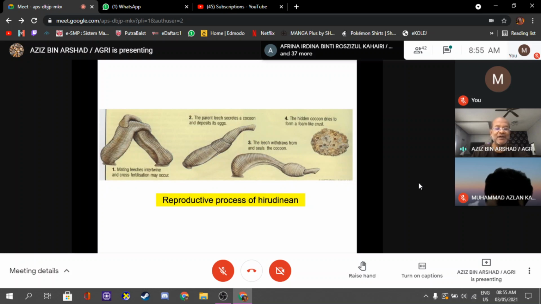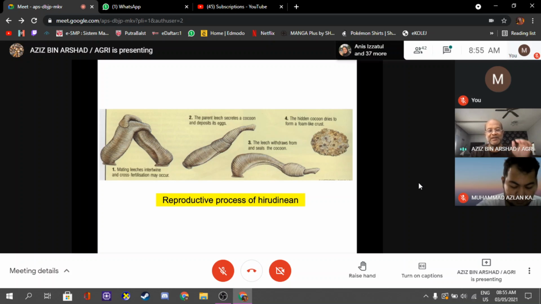This is a kind of courtship display between the two leeches. They hug one another, male and female, as they are hermaphrodite. The hugging is to match the reproductive pore so that the male gamete can be transferred to the female. And then they are sealed in the cocoon produced by the clitellum, and the cocoon is normally buried in the mud.